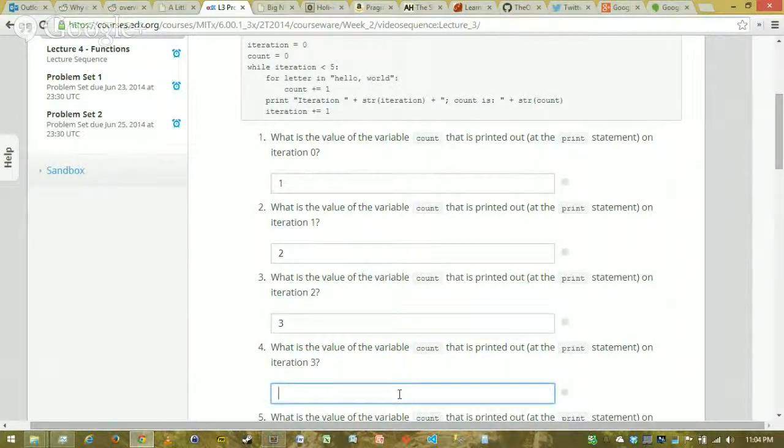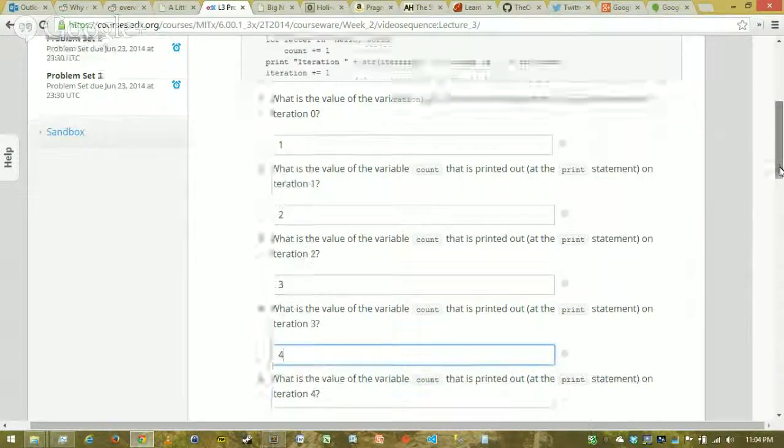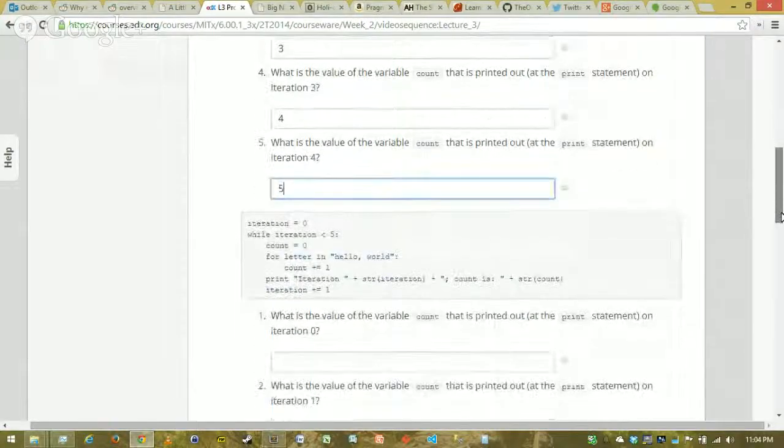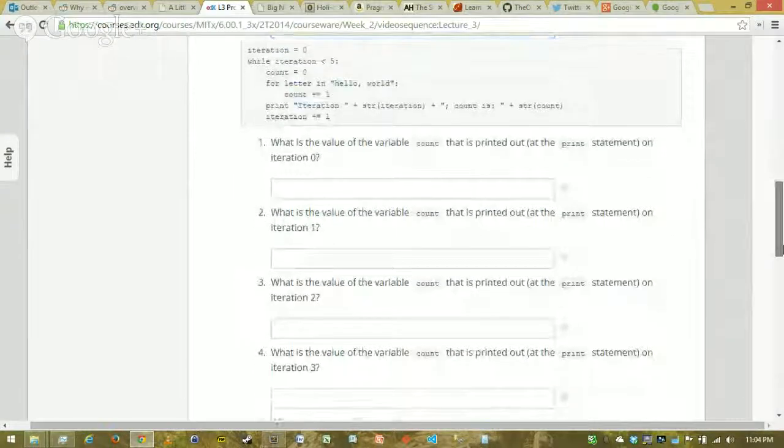What's the value on iteration 3? 4. What's the value of count on iteration 4? Number 5. This seems too easy. Alright, let's do the next one.